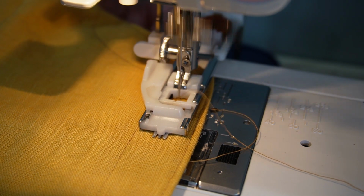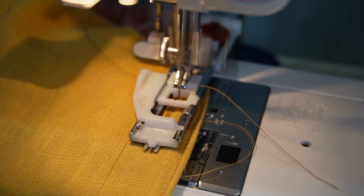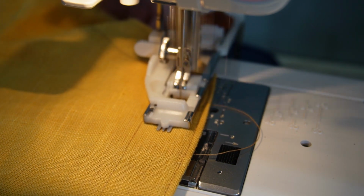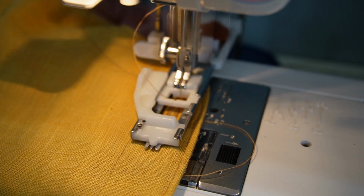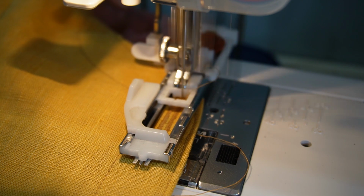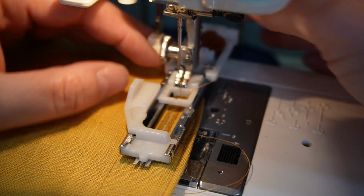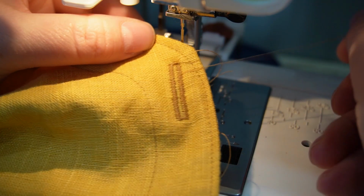And what it does is it just goes along. And it will go along until it hits that back bar. And then as it hits that back bar, it knows to come forward again. And so the other side. So this is the automatic buttonhole doing its work. I'm not having to do anything other than guide the fabric to make sure it doesn't go off on a tangent. And then it's hitting that back bar again, and it knows to finish. Now that is automatically slowed down. My foot is still on the presser foot, but it just knows that it has finished. So now I can lift it up and it resets, so I can pull it out. And there's my first buttonhole.